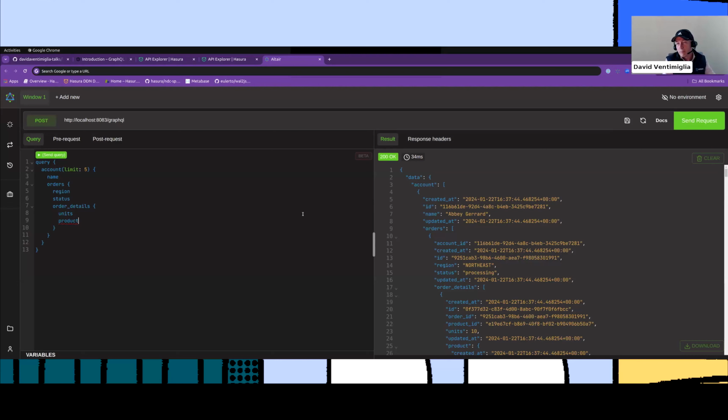A simpler way of combining this would be that within the same endpoint, you can query for accounts, orders, order details, and products, but not the products for an order. In this case, we can actually get the products for an order. And let's just get the name and price, I think.